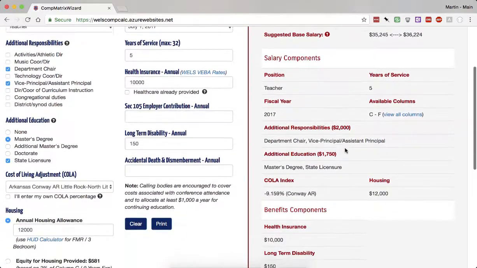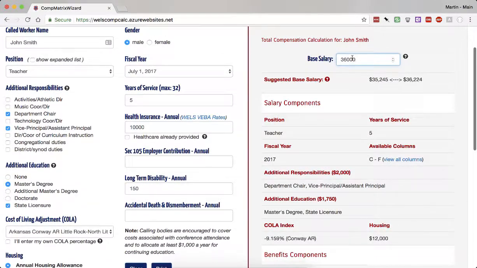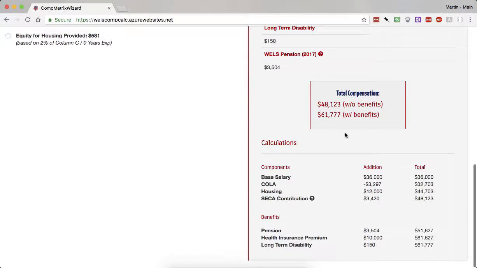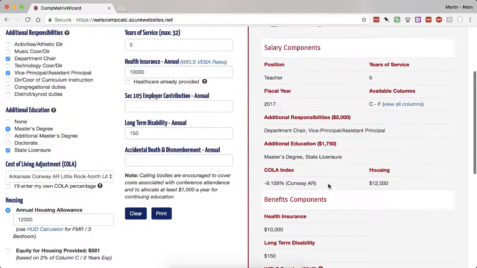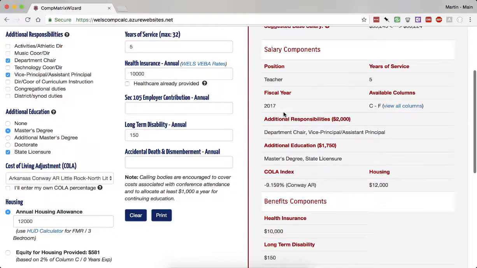And you can see all of the information that we've entered is now appearing here. But with one addition, now that we've entered our own base salary, we can see calculations down at the bottom, and these calculations are based on that base salary. We see total compensation, a little box here that shows without benefits and with benefits, and then all the calculations that went into arriving at that number. And there is some help text here as well. If we move to the top, we see that print button appear up in the navigation bar at the top, and we still have this print button.